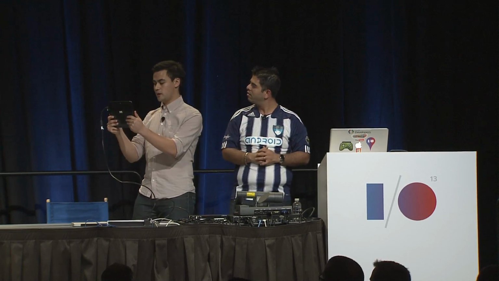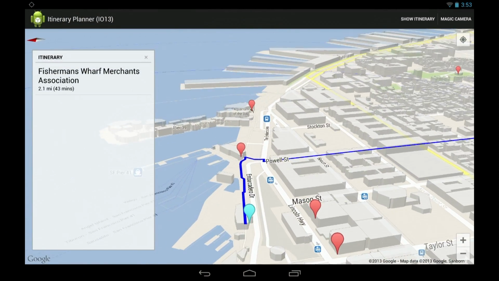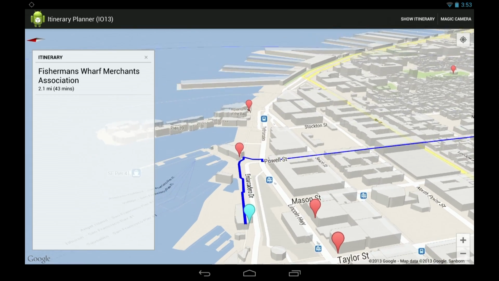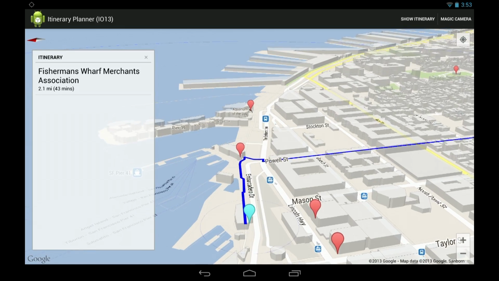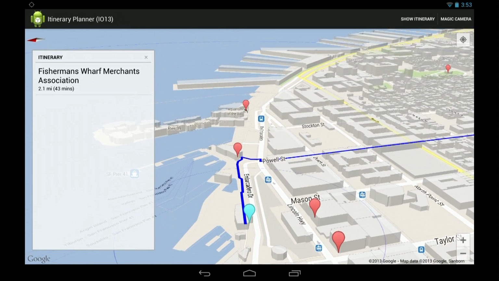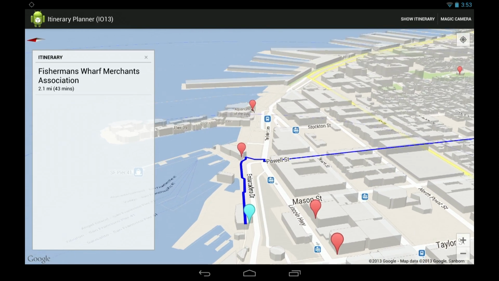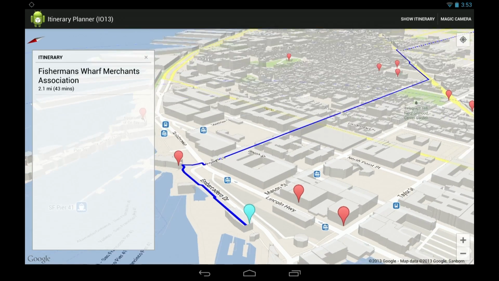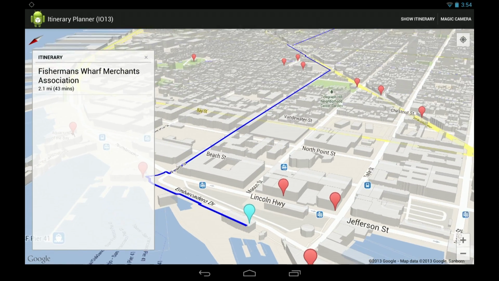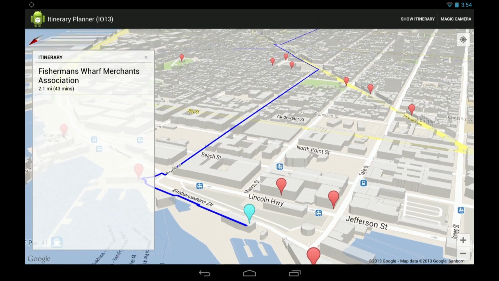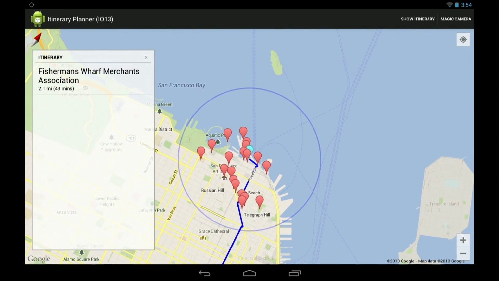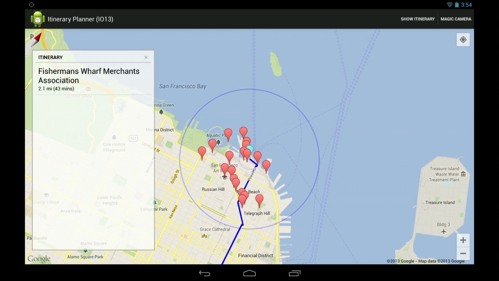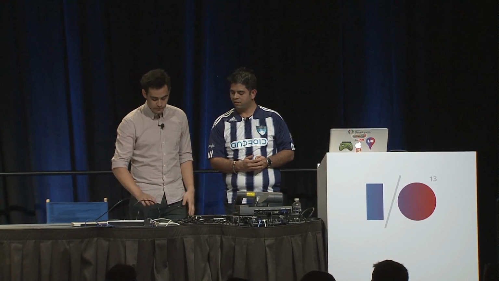Okay, so let's move the tablet over there a little bit. So once again, we're using the sensors in the device to detect the position, the orientation of the device in the real world, and using these values to alter the map's camera. So it's a little awkward that if I was turning here, then that's turning my back to you. But you can see the city behind us. And as I keep panning around, let's put the tablet down. So this is almost as though the user is going into planning mode. You can imagine someone laying down a paper map and spreading it out all in front of them.